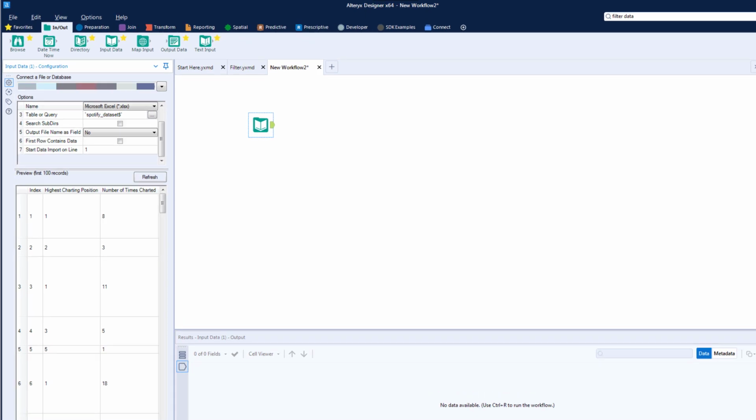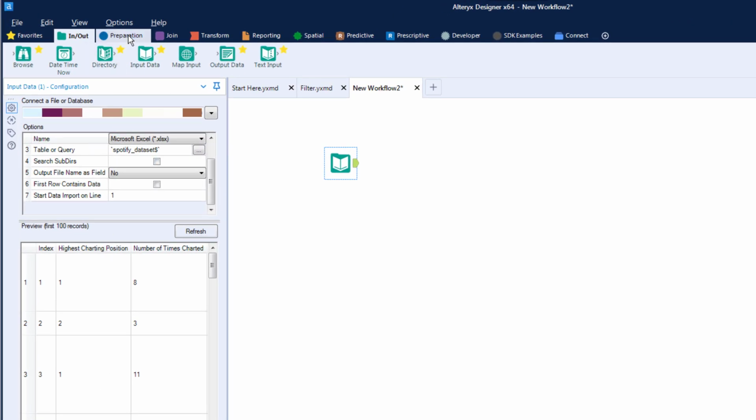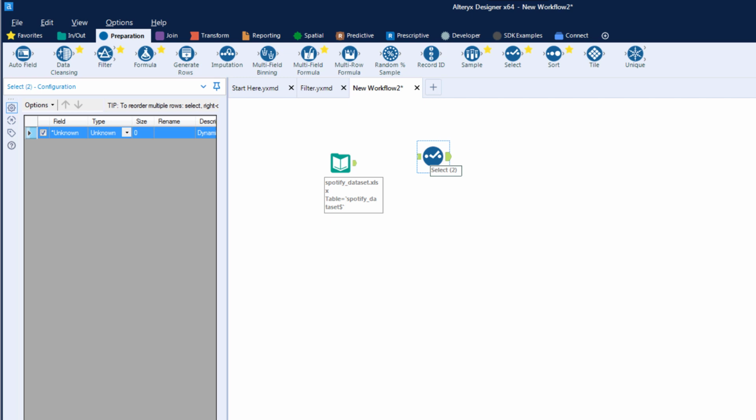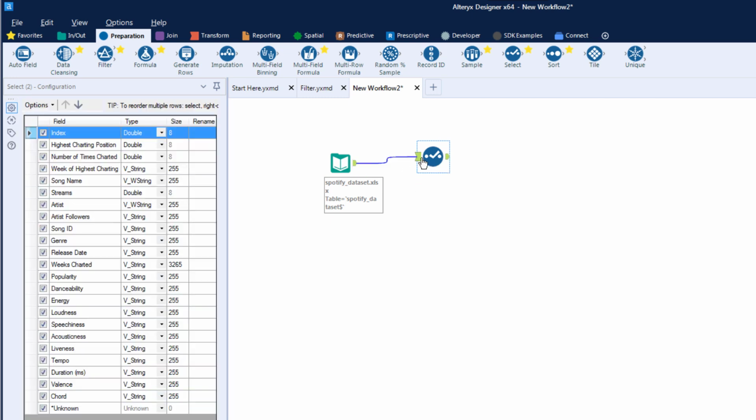So let's now suppose we didn't need to see all of the fields in the dataset, and we only wanted to see a few of them. We can use a preparation tool known as select, which will allow us to select columns from the data source. Now, if you drag a tool close enough to a previous tool, Alteryx will establish a connection link for you without you having to manually create the connection. But if the connection has not been established after dragging onto the canvas, you can connect tools by clicking the output anchor of one tool like so and dragging it across to the input anchor of another.